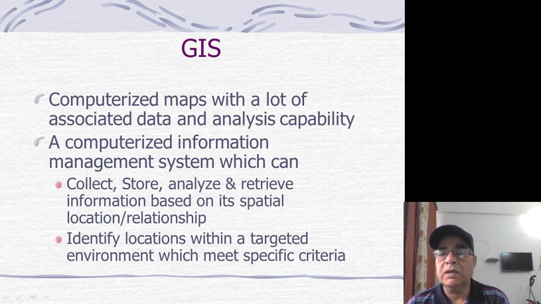So that is how the GIS is going to help us. When we have all these maps in manual form, then after overlaying one over the other manually, we can identify one location. But when I am analyzing for the entire district or entire area, it will be very, very difficult to do manually. So now we can understand that GIS is nothing but the computerization of information or the maps which are available with us. And those maps have a lot of associated data, which we also call attributes. All those data are also associated when we are digitizing it. And after that we put a number of layers. All these thematic maps we call in GIS as layers, right?